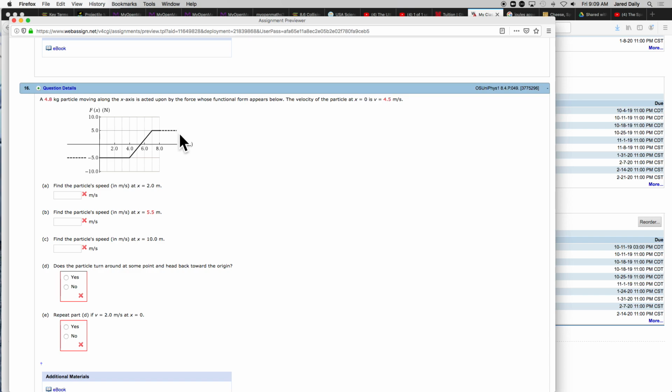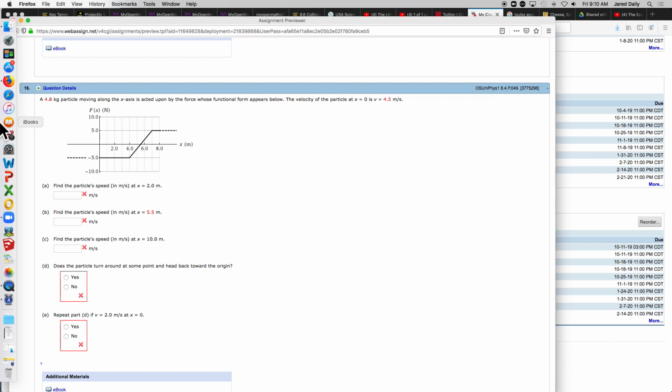So how do we deal with this? We can deal with this in a couple of different ways. You can use kinematics to do some of this part, for example this part right here, because it's a constant force, which means it's a constant acceleration. Kinematics is good when you have constant acceleration. Once you get to this point, though, it's no longer any good. Can't do it. So what do we have to do if we're not going to use kinematics? We might as well not use kinematics for the first part either, because you can use energy to do all of this.